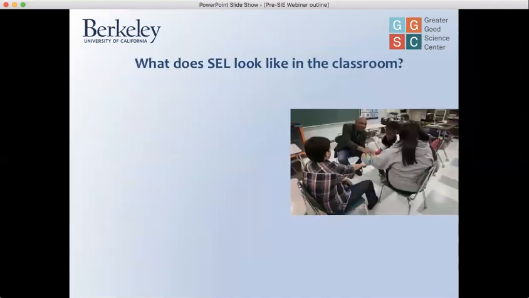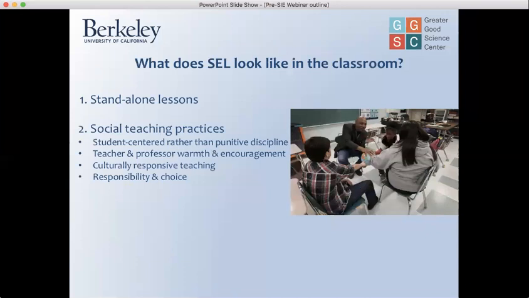All right, so what does SEL look like in the classroom? And this applies to both pre-K through 12 and higher ed. So starting with standalone lessons, this is the usual way that people think about SEL. Oftentimes it might be a 30-minute lesson taught once a week on a specific SEL skill, such as emotion recognition, conflict resolution, setting goals. And these kinds of standalone lessons are particularly difficult to do as students get into middle and high school, and also at the college and university level. And so what SEL experts have now realized is that SEL needs to be integrated into every aspect of school, which can actually make it somewhat easier for educators of older students.